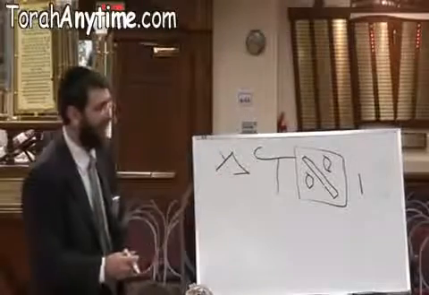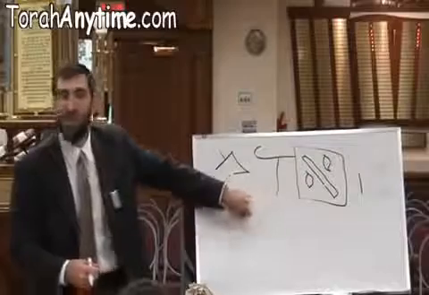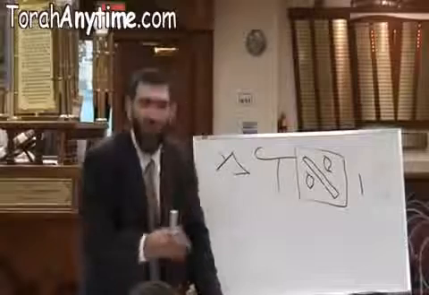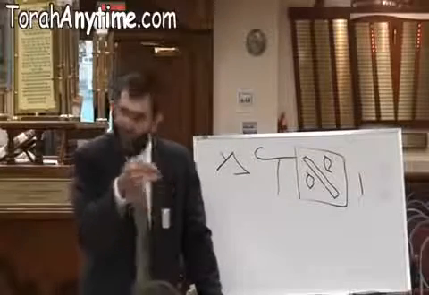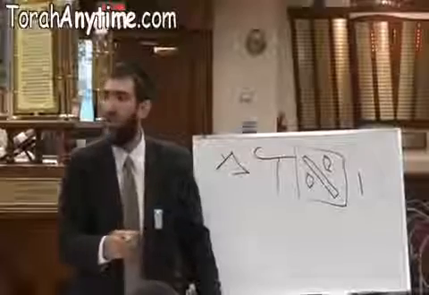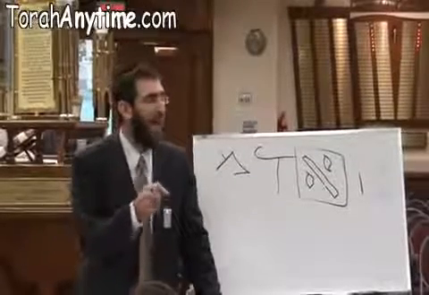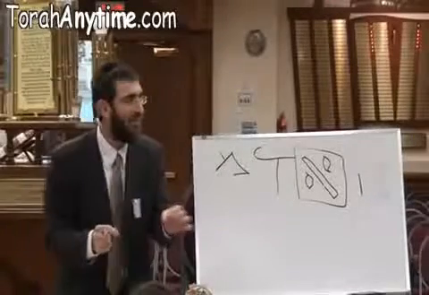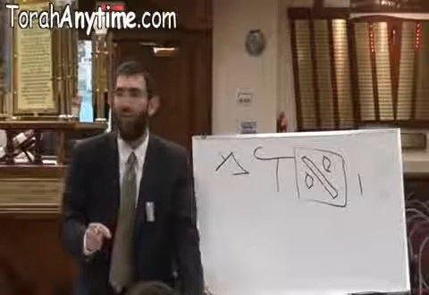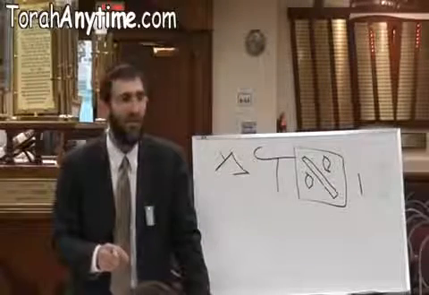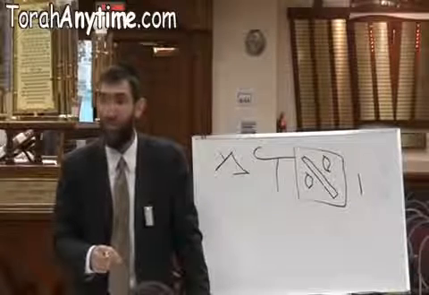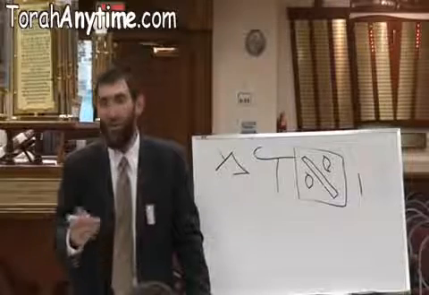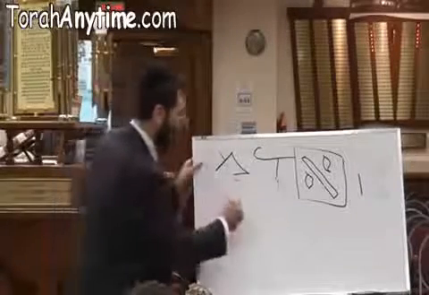But look at the second part of the human being. Dam. What does dam mean? Dam means blood. Blood is the physical side of who we are. Now, why is blood the perfect description of the physical part of the human being? Question. How many miles of blood vessels do we have in our body if we were to line them up head to toe? Give me a guess. How many miles of blood vessels do we have in the human body? Doctors. How many? What do we say? 10 miles, 20 miles? 1,000 miles, 2,000 miles? Try this number right here.